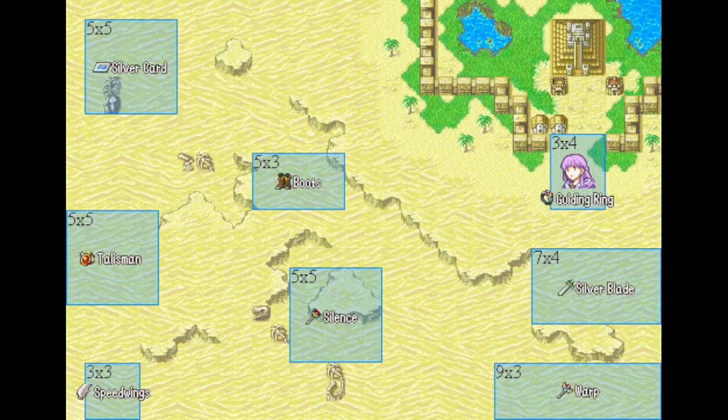getting it. But it's extremely useful and can be really nice. There's one chapter I know later on that you can warp skip fairly nicely, but other than that, there's not a ton of use from the warp staff, so I wouldn't recommend getting that.